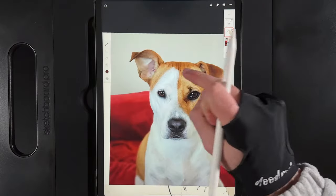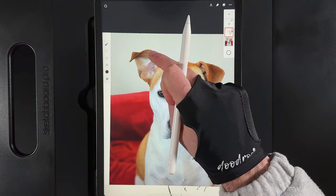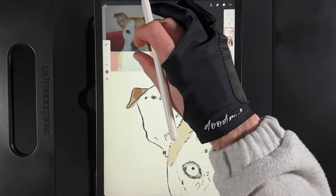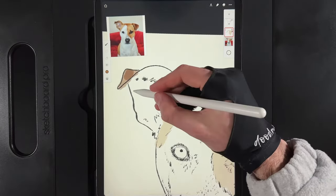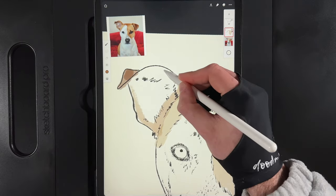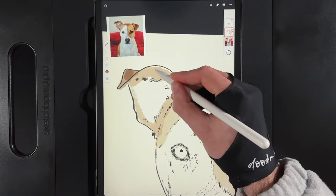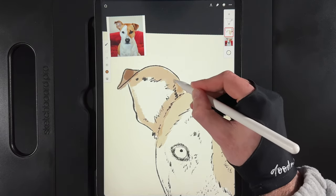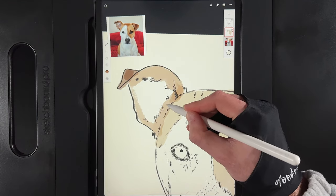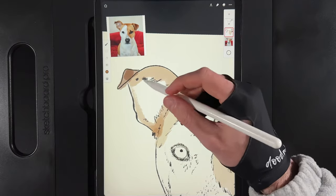We zoom in on the ear. We've got this almost similar color to the head. So I'm going to grab a slightly lighter tone just over here, just in this area. Zoom out, and we'll introduce that almost all the way around the inside here of the ear. So the outside, should I say. So we'll go up here. If you let go, it's not a crime. It's fine. Just be aware, obviously, of the overlap issue that we were talking about earlier. Come down and then into this area here, and darken that up a bit more too.